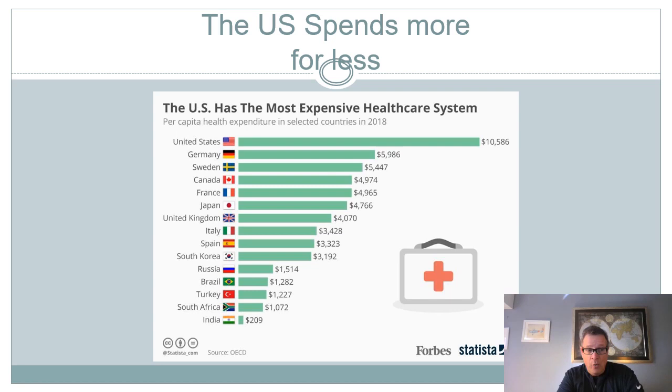And one of the things that you'll also see is that not only are we spending more, but even in spite of that, our life expectancy has actually been going down. And a large part of that has to do with the COVID pandemic, but there are also issues dealing with some of the chronic diseases that we're having within the United States that are also driving that. So we are spending more and we are getting less for it.